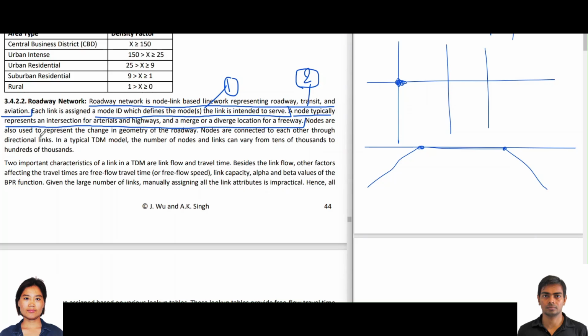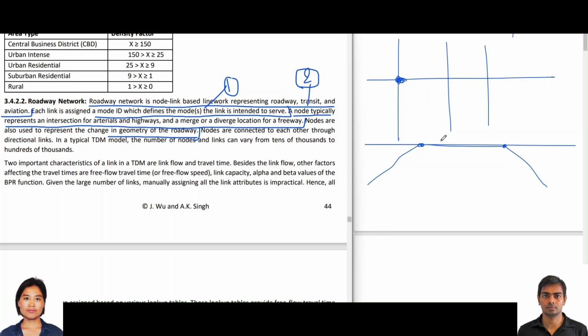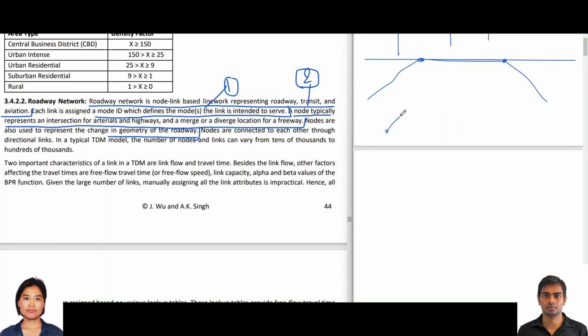Nodes are also used to represent a change in geometry, like I mentioned earlier on the roadway network. So what a node can also do is, let's say we want to draw a curve like this. TransCAD usually just draws a linear line. So what we do is we draw one node here, then one dummy node here, and then dummy, and then dummy. These are not called dummy nodes, these are actual nodes, but for the conversation and explanation, let's call them dummy nodes. So there are some nodes that are used specifically for change in direction of the links.